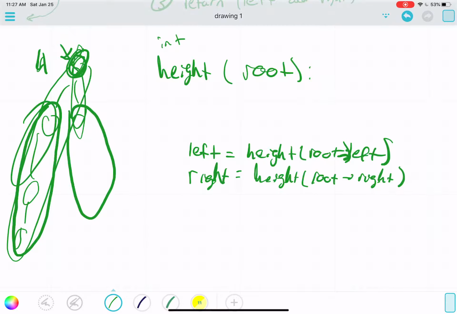But then what do we want to do? What do we want to return if we knew this? And I know this is difficult thinking if you're not used to recursion. Like, how do you know that you can get this side? You haven't even implemented anything in height yet. Well, it's the idea that we build up from the base case, but now we're assuming that we're in a regular case where our root's here, and we just have these two options. So what do we do?